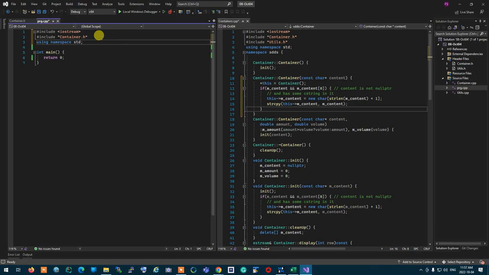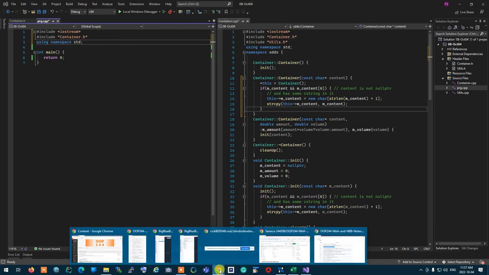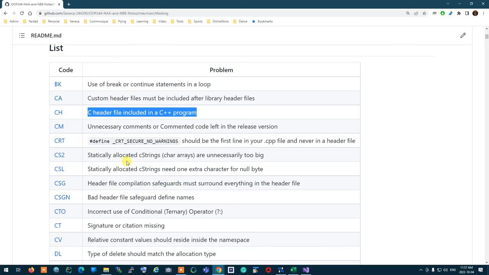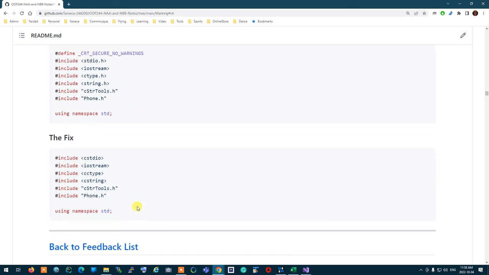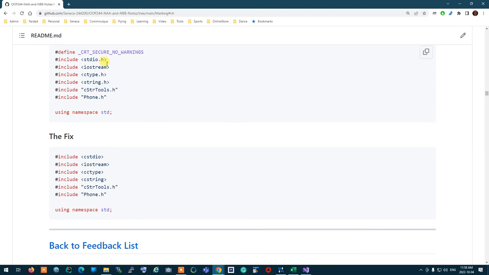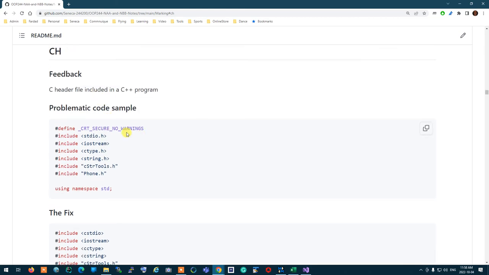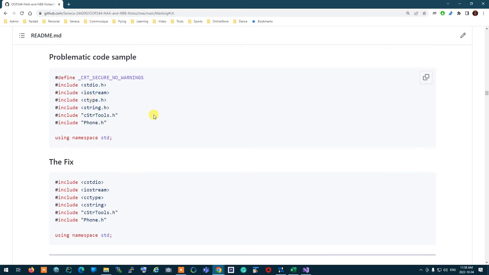Again, when you receive the email, you're going to see only, for example, this one. What you need to do is click on it, and it brings you over here and tells you what is wrong and what needs to be done. So this is a problematic code, and this is the correct way of writing it. It tells you what is wrong and how it can be fixed. The code is not yours, it's the same mistake that you made in your code. Do we understand what happened? Are we okay with this?